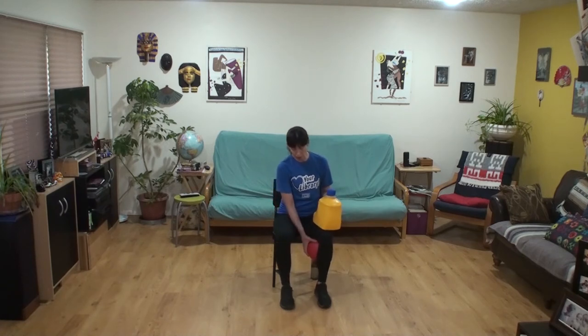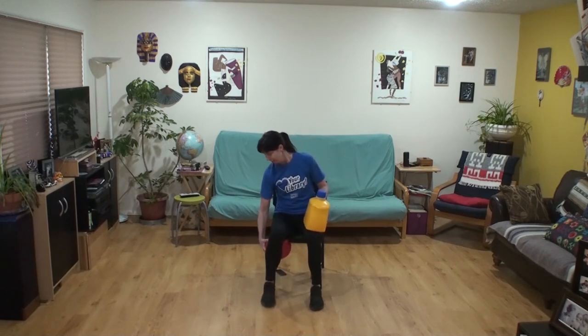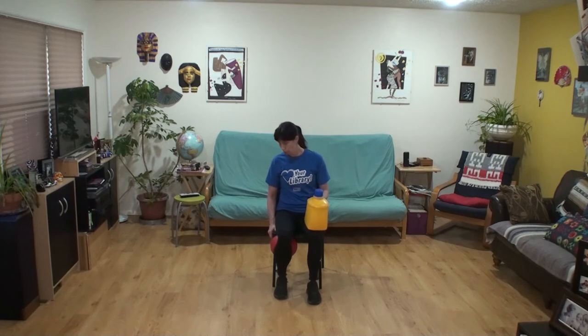Well, let's see if we can share that love and put the ball on the left, high on the calf, scooching back in our chair to create a little basement tension there. And see how it feels to squeeze the left heel back. If you're having trouble with this, try scooching back in the chair a little bit. Just like that. And you can feel it on the back of that left thigh. Now, take a break, but keep the ball there.